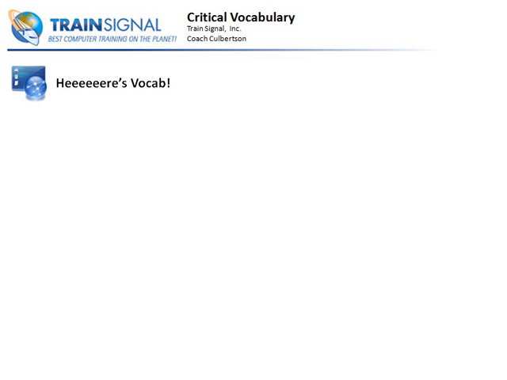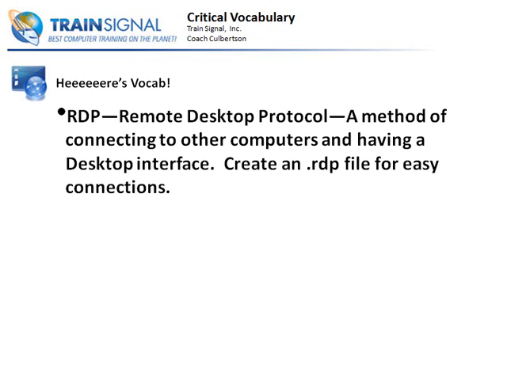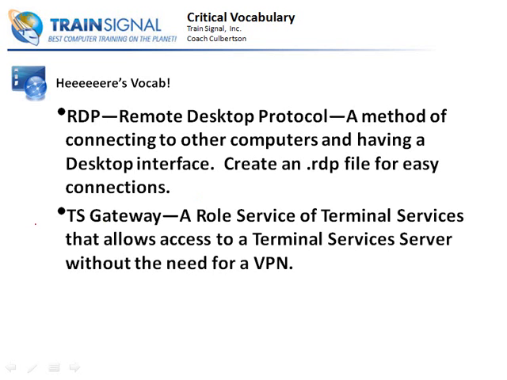All right, so here's our vocabulary. RDP stands for Remote Desktop Protocol, a method of connecting to other computers and having a desktop interface. And here's the big one that I want you to remember: create an RDP file for easy connections. You can do that either from the TS Gateway interface, or you can create your own like I just showed you. TS Gateway, a role service of terminal services that allows access to a terminal services server without the need for a VPN, because you can actually connect over the internet using RDP, but you're using, remember, secure socket layer connections for encryption for additional security.